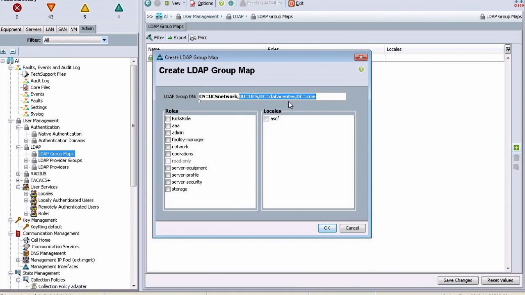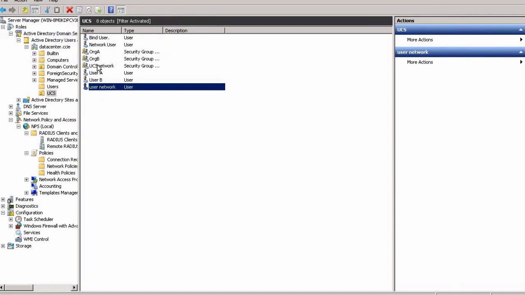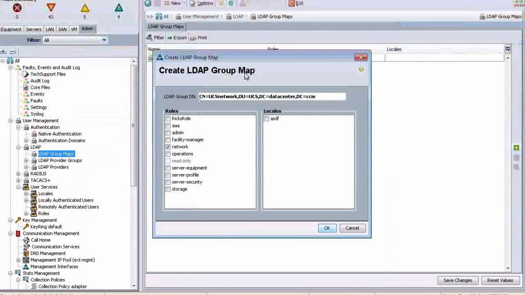I have a bind DN and a base DN I just configured. The bind DN is the user that I use to authenticate the users. And the base DN is really the group that I start looking in. But for group mappings, I need to specify this path fully. So I just need to fully specify this path. And I say I match this to the networking configuration. So everybody in the group of UCS network, let me check again if it's called UCS network. Yes, it's called UCS network. Everybody in this group can access or change all kinds of network settings.